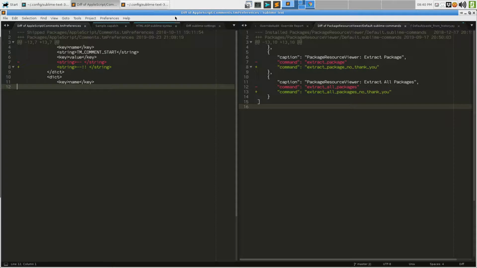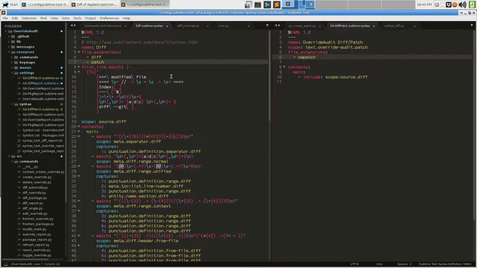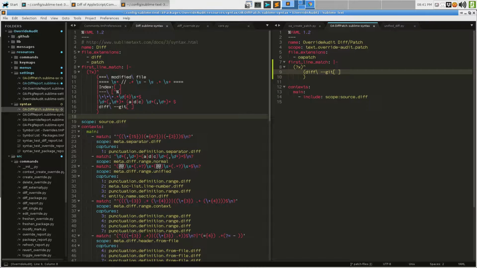I've got way too many windows here now. That's the full override audit window. Okay. So this would be the one where I think what we want is something like this. I'm going to steal this line wholesale, but I'm going to do this.